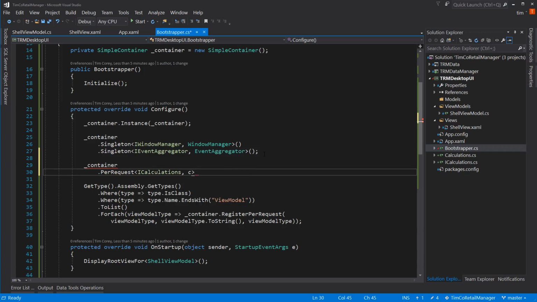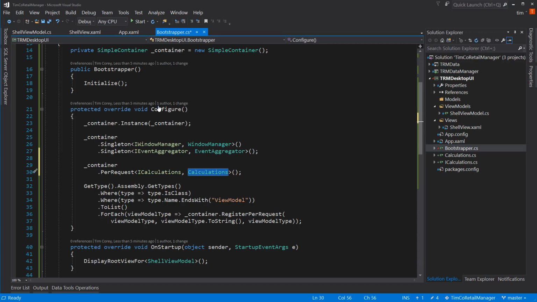So what this is going to do is register my ICalculations interface as what will be asked for. And when that's asked for, it returns Calculations, this instance per request. Therefore, if you request in 5 different view models the ICalculations, you get 5 different instances of the Calculations class.